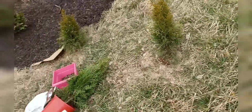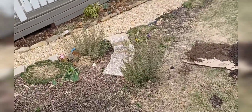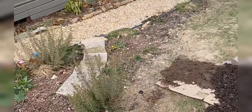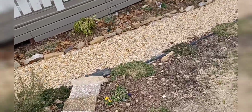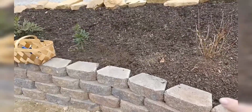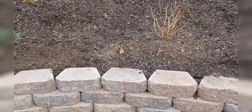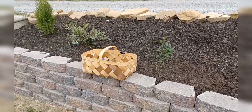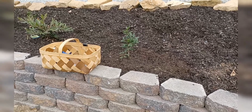So let me show you what we're doing here so I can explain it really well. I don't know that I can, but I will try. So we had to build this area up through here because, like you know, it's on a slope and it just sloped down, and the back part is still sloped.